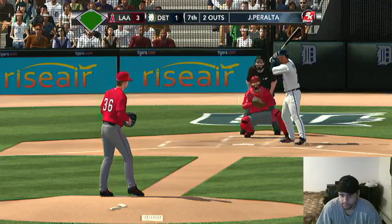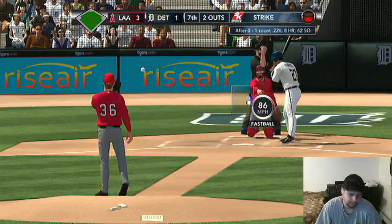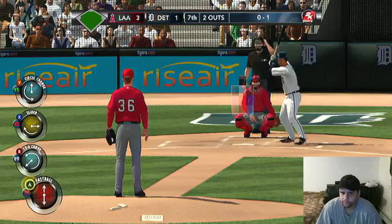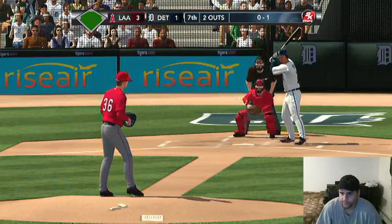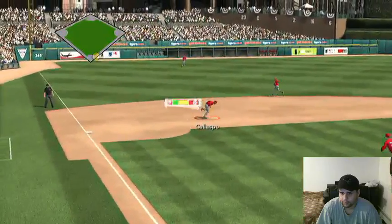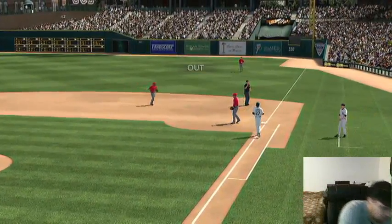And gets set for the first pitch. And it's 0-1. Weaver gets him looking. Well, offensively here in the 7th inning with 2 outs, you cannot just lay down here and say, well, we'll start it off next inning. You got an out left here in the 7th. See what you can do to generate one. Pick up 1 if you can, and then hope maybe that you can start to finish it off later. Throws on to first in time to retire the side.